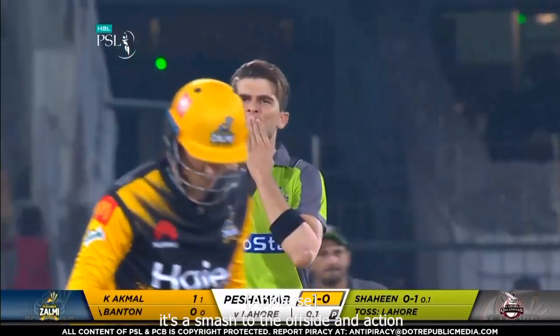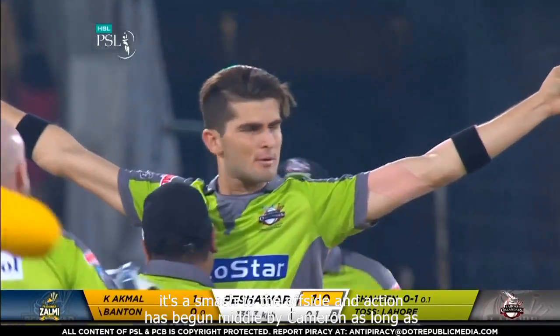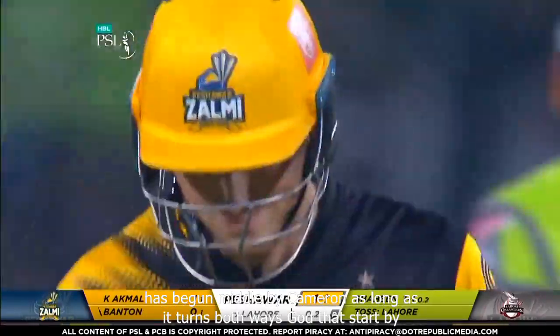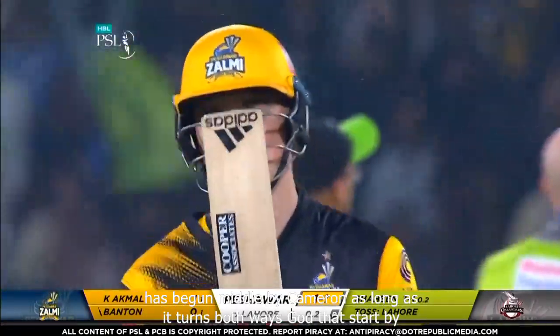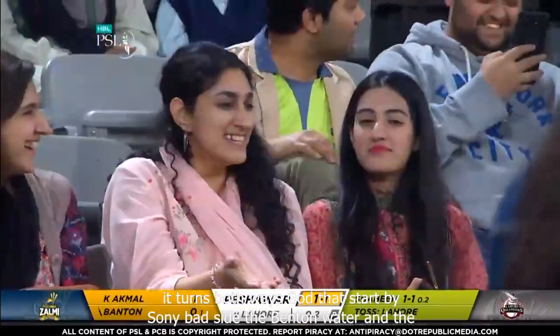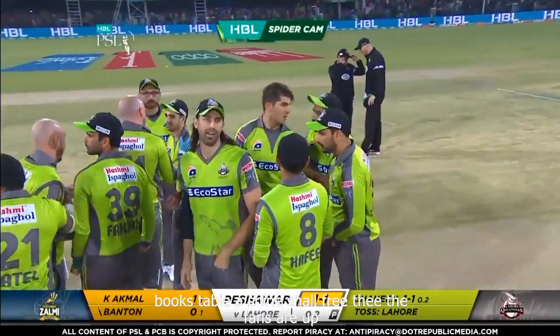Gone! Bad start by Zalmi. Bad start by Banton. What a wonderful start by Shaheen Shah Afridi. The fans are up. Lot of noise, lot of atmosphere back in Columbus. What a start. Not seeing the best of Tom Banton here for the Zalmi.